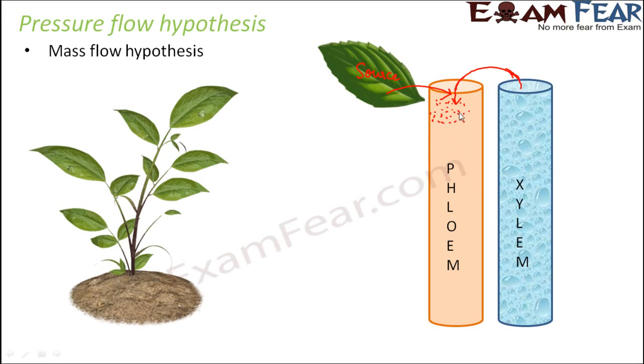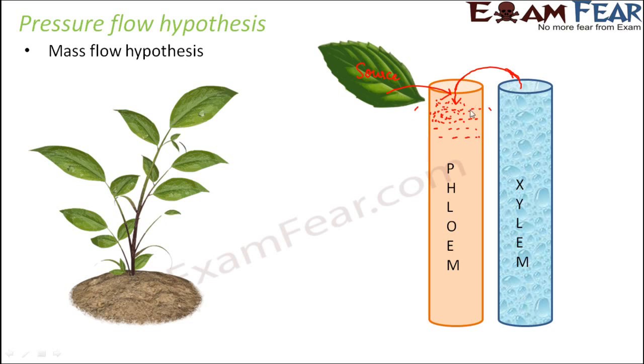So water will start to enter here. Water will also start to enter here. So now what do you have? You have sugar plus water. So you basically have a sugar solution. Now when so much water starts entering this area, pressure is created. You all know, right? When more and more water enters a container, it exerts pressure on the walls of the container. A similar thing happens. A high pressure area is created in this region.